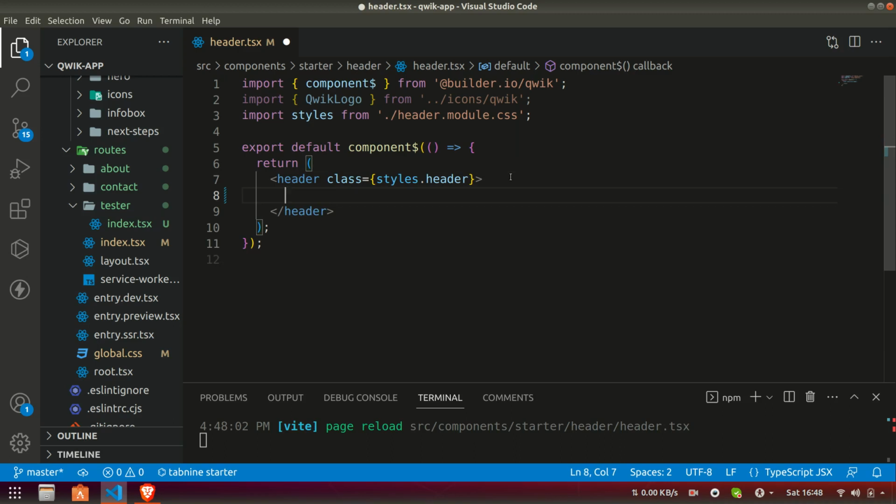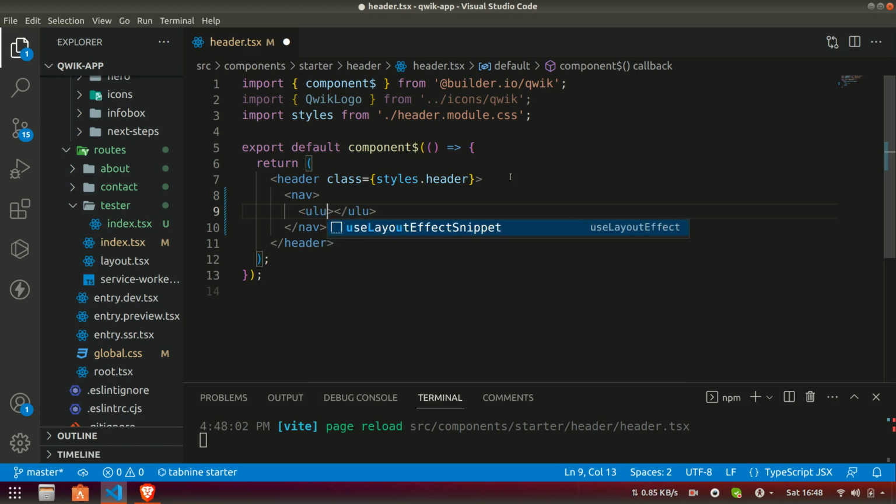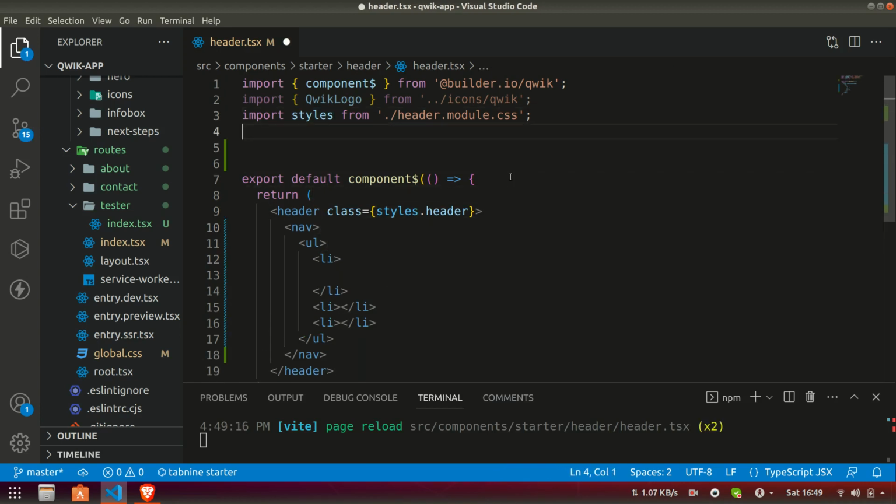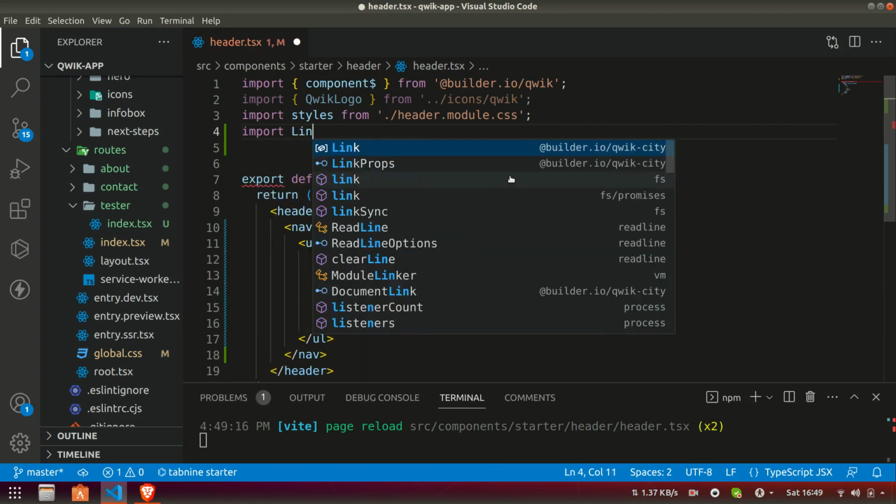So for now I am just leaving this header as it is, and here I am willing to create my own nav link, right? The first tag which I am going to use is the nav tag, and in this nav tag I am going to use the ul tag, and in this ul tag I am going to use the li tag, right? We have three links, so for three links I am going to use three li tags, right? And instead of using that a tag, that is this anchor text, I am going to use something else, right? So what is that something else? Instead of using all this, I am going to use the Link tag, okay?